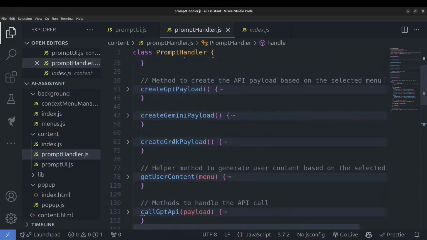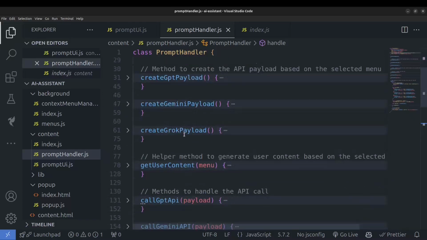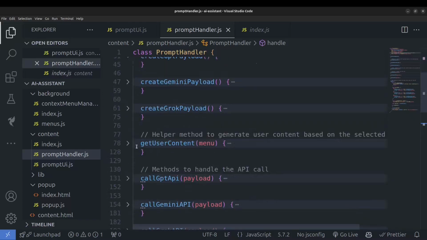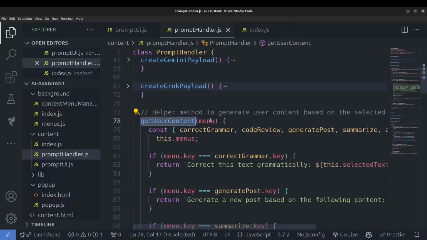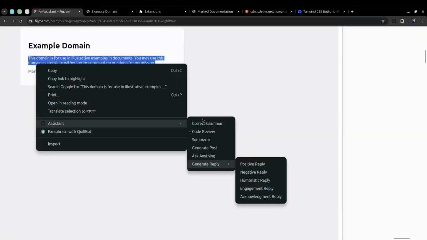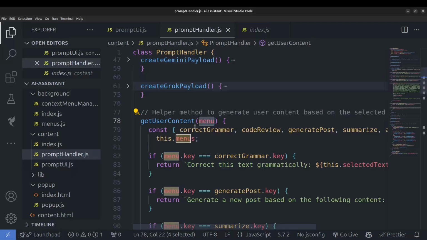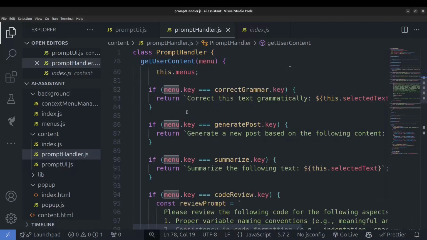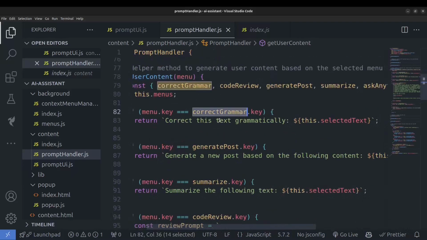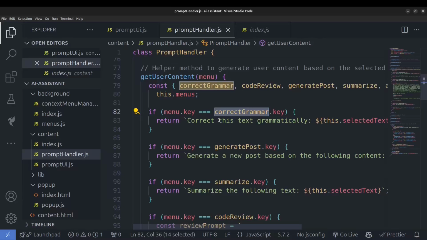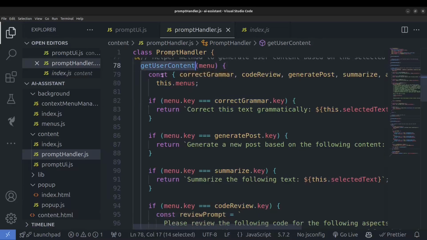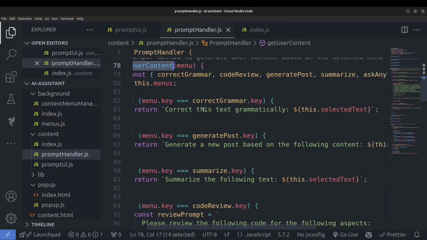So that's why we have some methods that help to generate that prompt. As you can see, we have that method which is getUserContent. This is the function that will take the menu, meaning this particular menu, so that we can identify which menu we have clicked, and then when we get the menu we will match it with our prompt, the prompt we are going to use. When we call this method and pass the menu, let's say we selected the correct grammar menu, then it will match and give you the prompt.